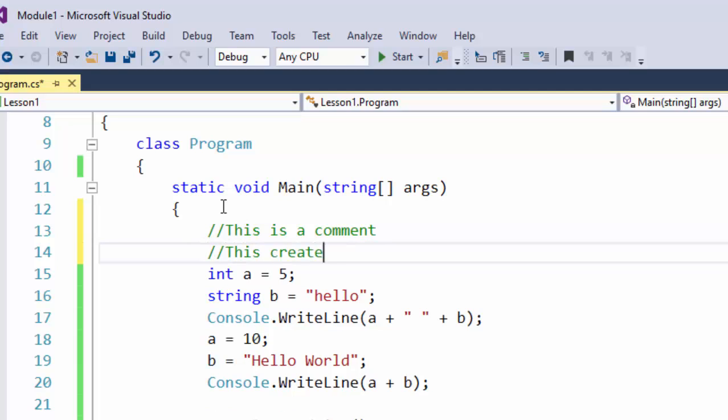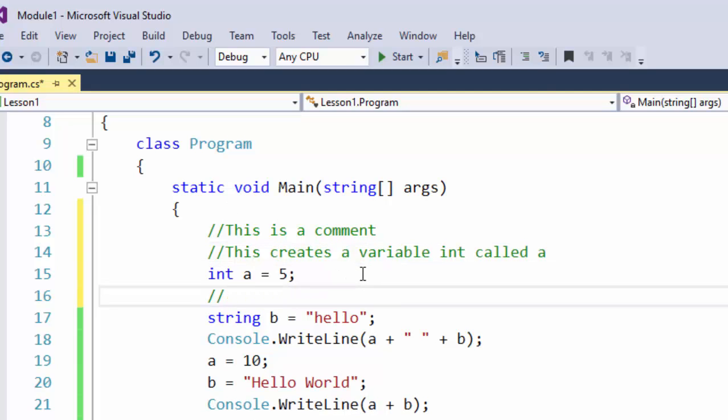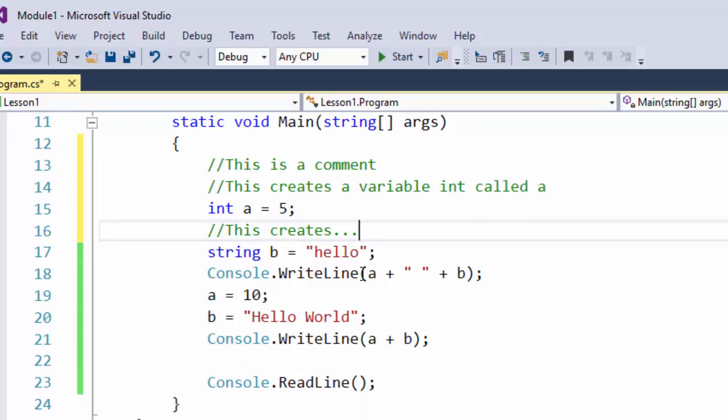This creates a variable integer called a, and so on. You can just keep adding. This creates blah de blah de blah. Use that to describe your code and describe what's going on in the scene.